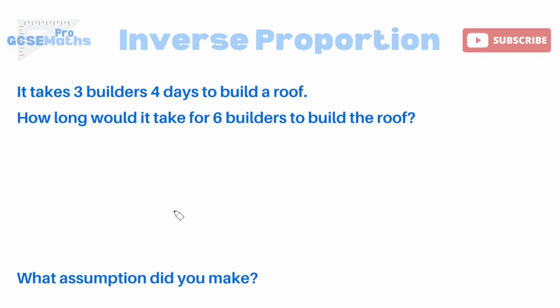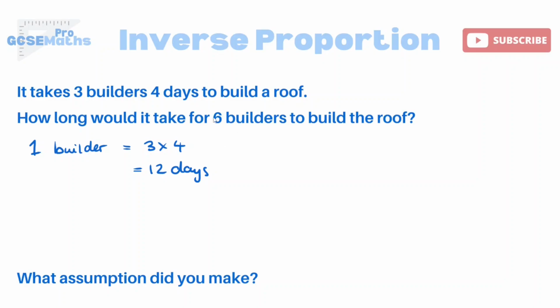So the way that I would work it out, let's say if they're more complicated, is, okay, if I've got 3 builders, it takes 4 days, I would like to work out, first of all, how long it takes one builder. And again, naturally you're going to go, I just need to divide 4 by 3. But no, it's inverse proportion. We need to do the opposite. If I've only got one builder, it's actually going to take 3 times longer, isn't it? So to find one builder, you have to do 3 times 4. It would take 12 days if I had only one builder.